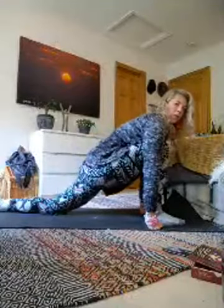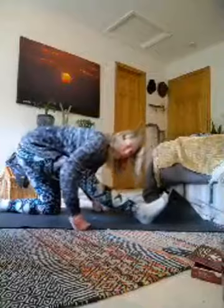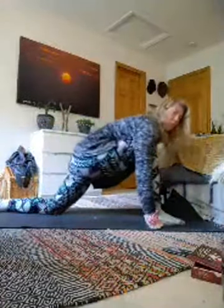Forward. And exhale, bring it back. And just find your own rhythm. Five deep breaths here. Just moving and breathing, it's that simple.